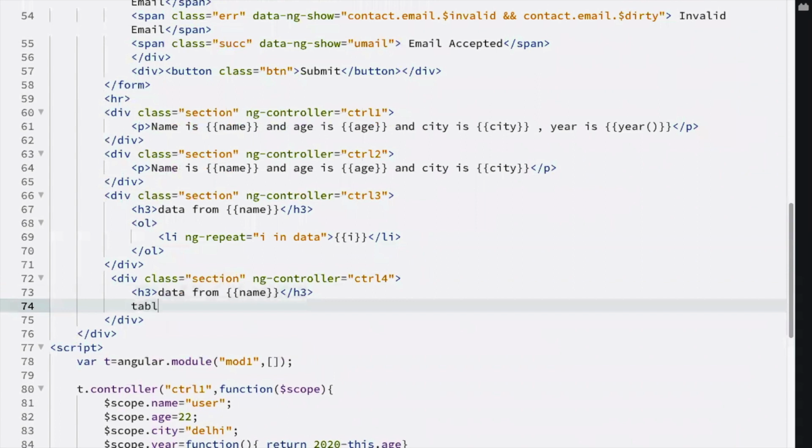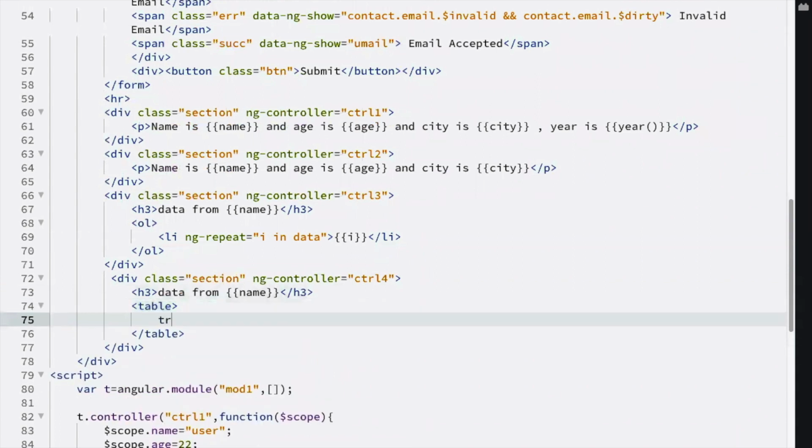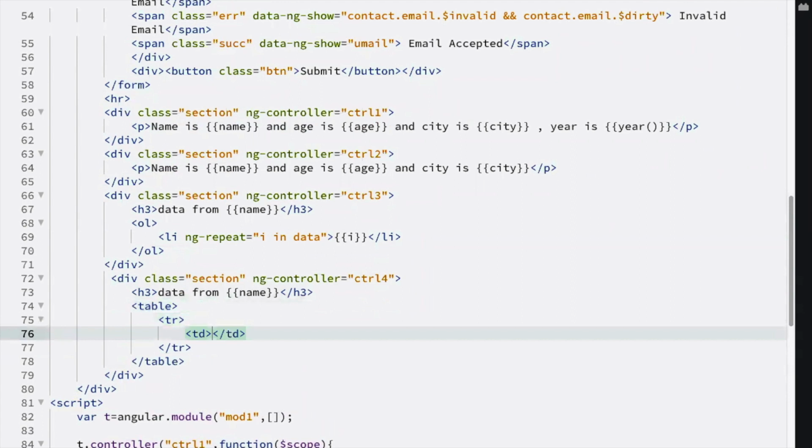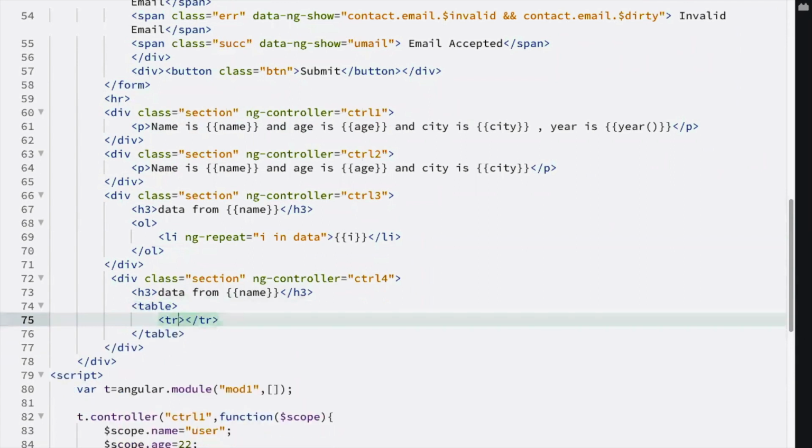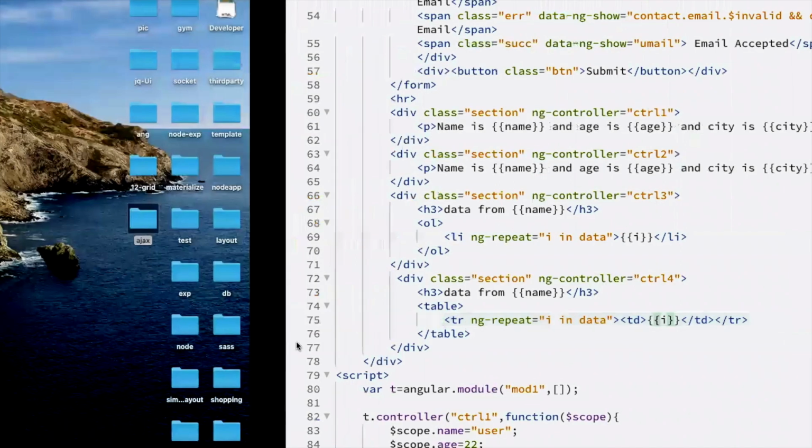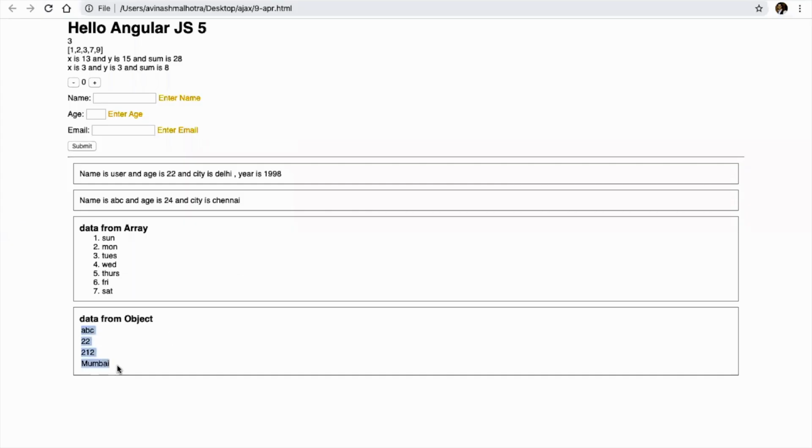But now let's create a table. Tr td. So now for the tr, we say ng-repeat i in data. And now let's have a td. So in td, print the value of i. So what is the value of i? See, it's ABC.